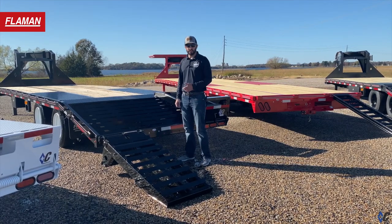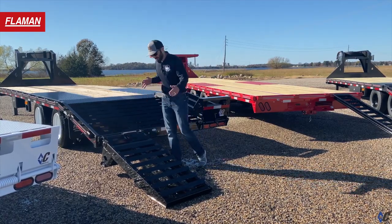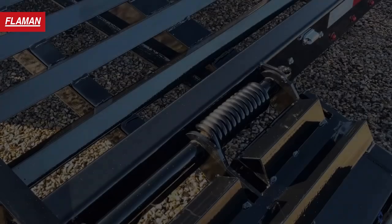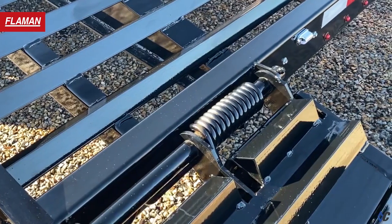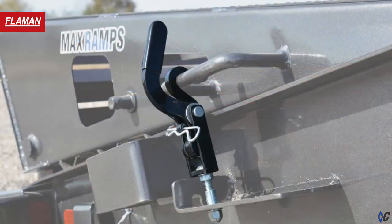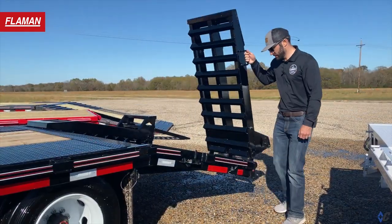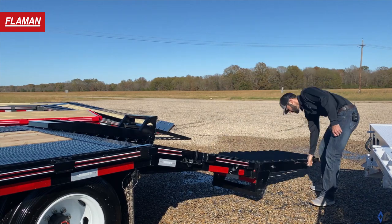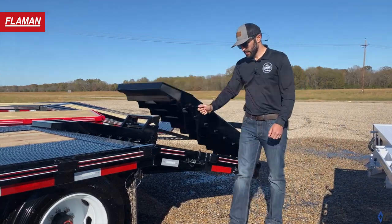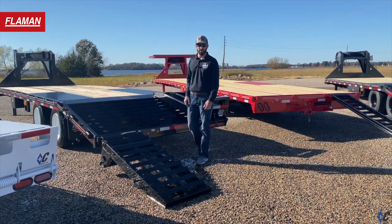Next we have the XDR ramp package. The XDR ramps are 24 inches wide by 60 inches long. They share many of the same characteristics as the max ramps in the two-part hinge and spring design for ease of use, as well as the new max ramp hold down latch. The XDR ramps are a targeted specific ramp system for hauling heavy concentrated equipment such as excavators or backhoes, giving you the space between the ramps to set your bucket or arm down for transport.